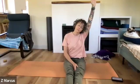And when you're ready, extend one arm across your ears. So as you roll to your side, there's a pillow for your head. And then pressing down with your hand and forearm to roll up to a seat. And just take a moment here to notice how you feel, what's present in your body.